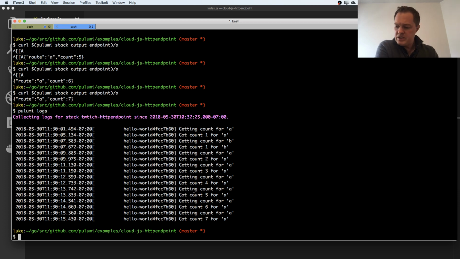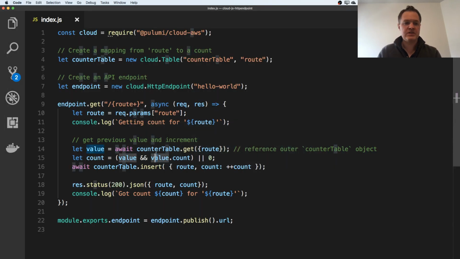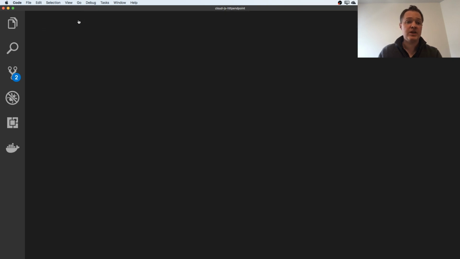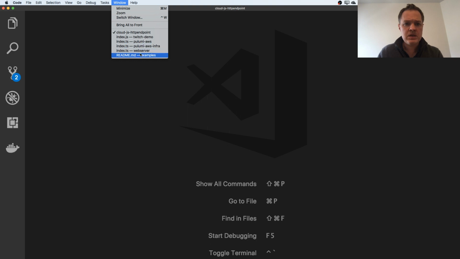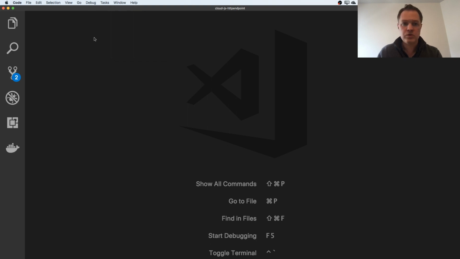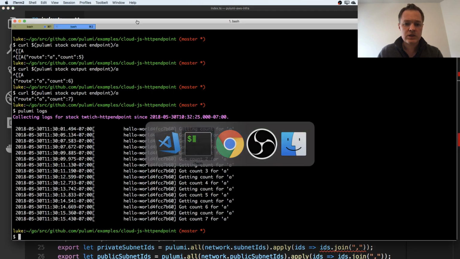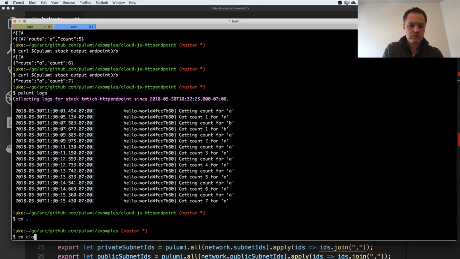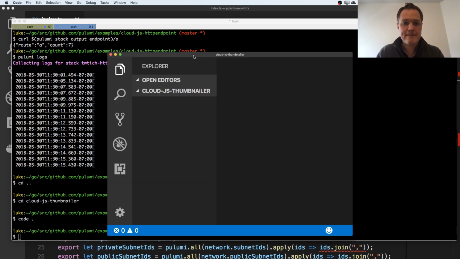Okay, so that's a little bit more detail on how to use some of these higher level serverless examples. One more thing I want to really spend some time on is containers and taking advantage of managed container services as well. So let me come over to another example in here. Actually, let me just go back. I'm going to show off this thumbnailer example. So let me just open this up.